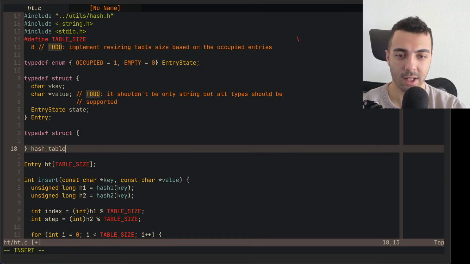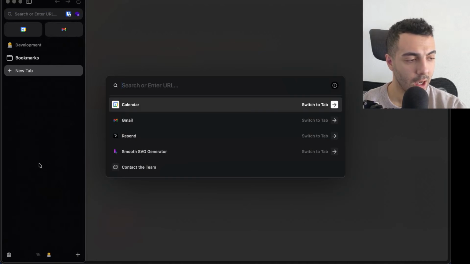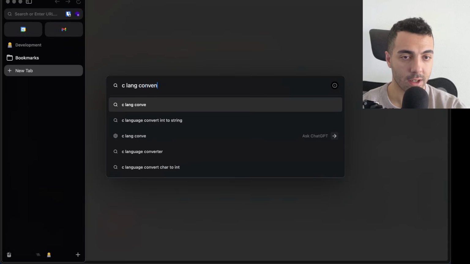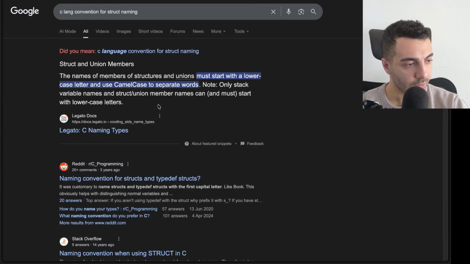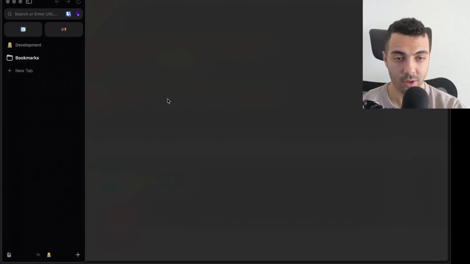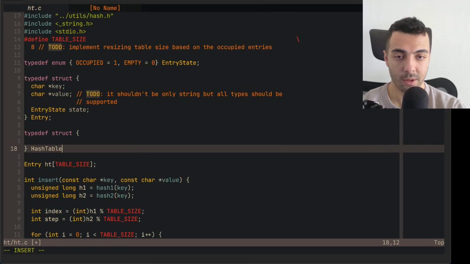I'm not sure how it is in C. Let's just search: Clang convention for struct naming. Camel case to separate words. Okay, that's good. So the first one was the correct one. I'll go with HashTable.